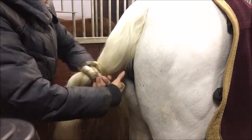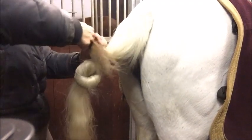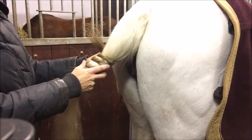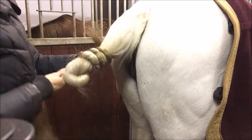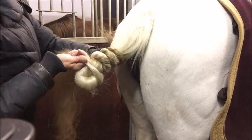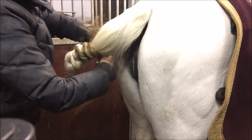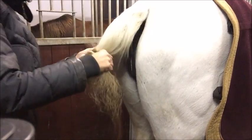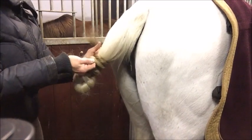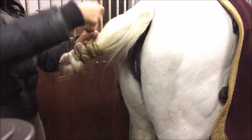So you keep twisting that piece of hair, you keep going around as much as you can, depending on how long the tail is, and you go around until you're left with this piece on the other side, about this big. Then you take that piece at the bottom, that thin strand, and you start twisting it around counterclockwise. Again, depending on how long your tail is, you go around as many times as you can until you bring it up to the top and you join it with the other piece.